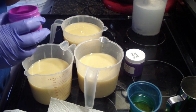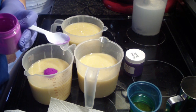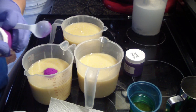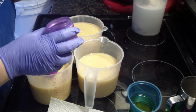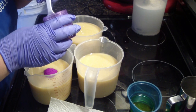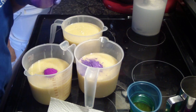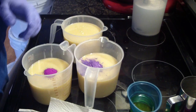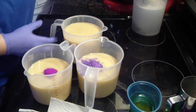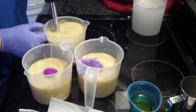Now this is a pigment, so it's super strong. That was maybe about a quarter teaspoon or so, between a quarter and a half. And this is about a teaspoon. Micas are not as bright. They're beautiful and shimmery.